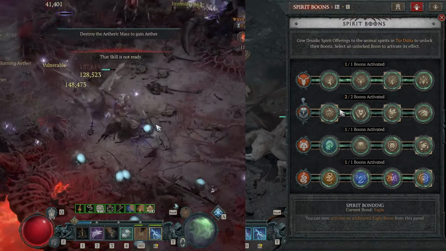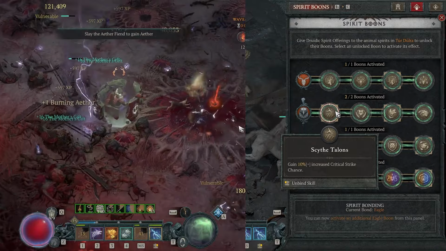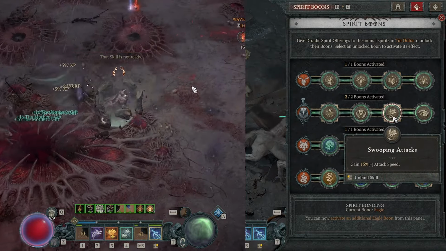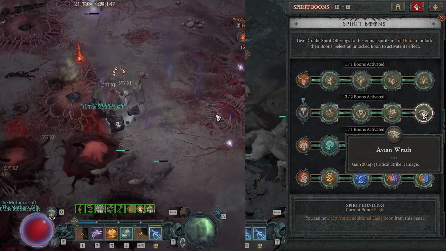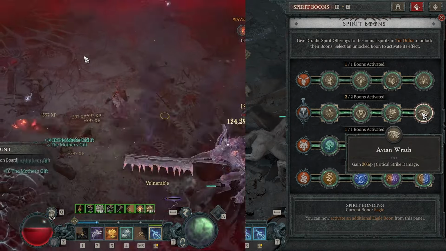Then for the Eagle, you want to take 2. So you really want to choose, you bond with the Eagle. You get 10% crit chance, that's great. And you take the 15% attack speed. We really don't have that much crit damage right now, also not on the tempers and anything. So I would say taking this comes later.